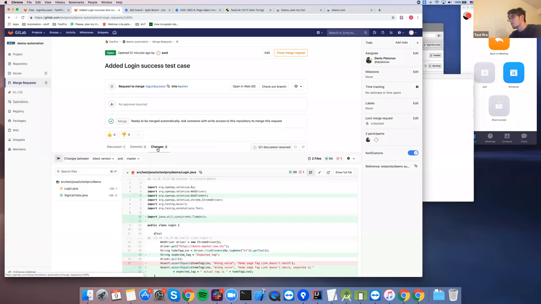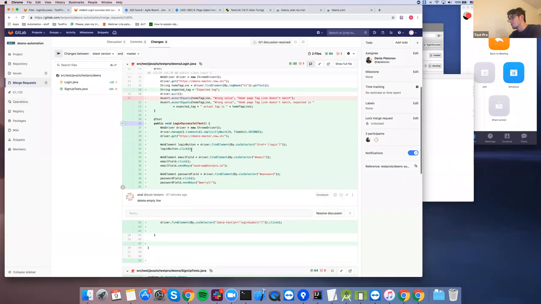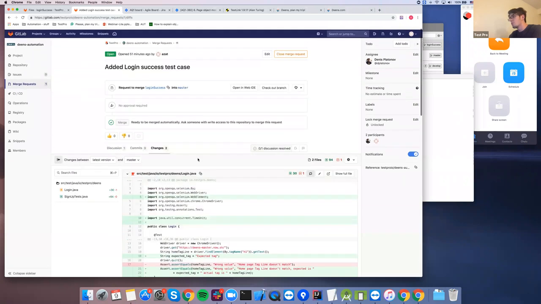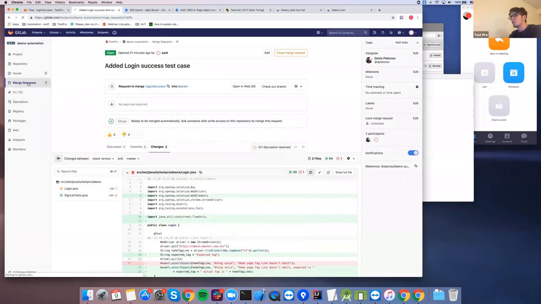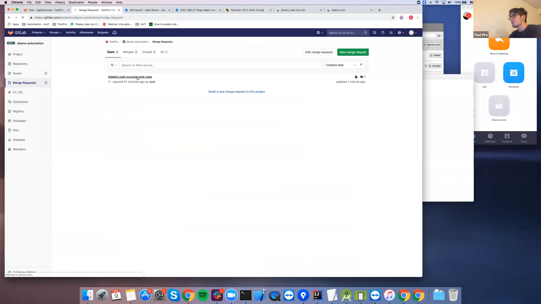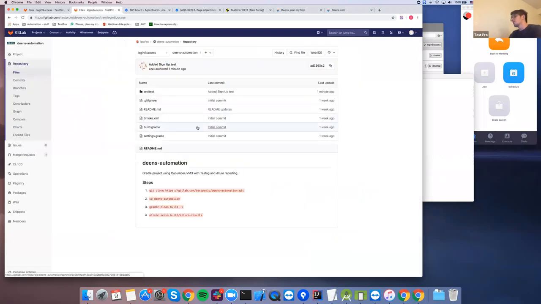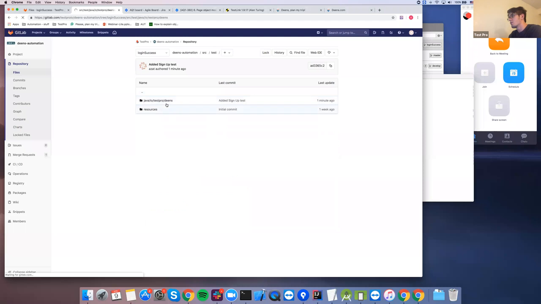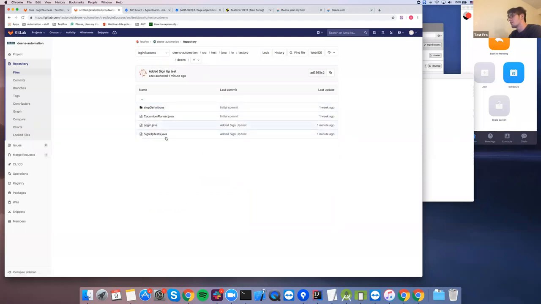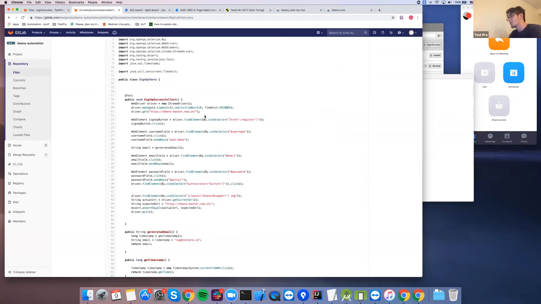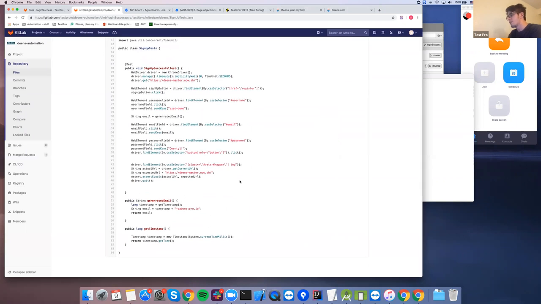You can click to the changes, and you will see all these new things that I added today. Also, you can open this branch that I created, and if you go here, you will see my current version of this project, right? If you go to SRC tests, as you guys can see, there are already 2 files, and you can open it from here and just review all of that without any different messages.